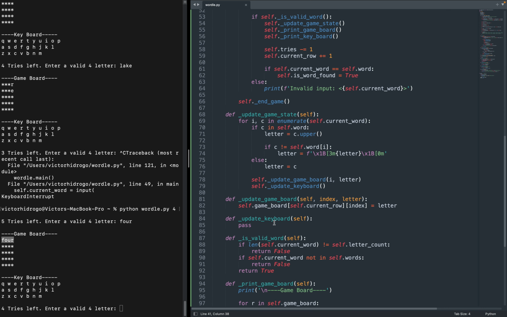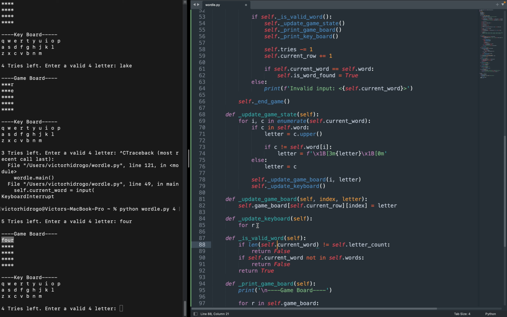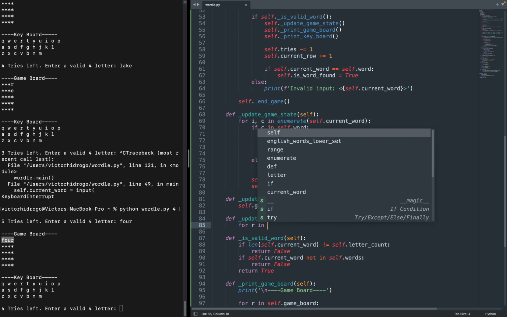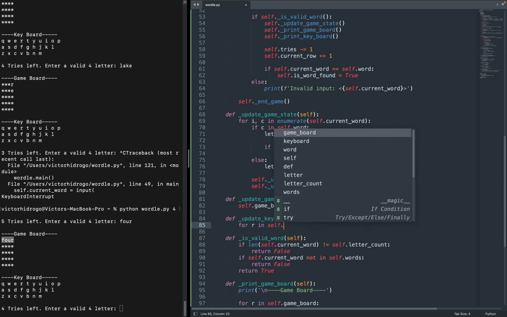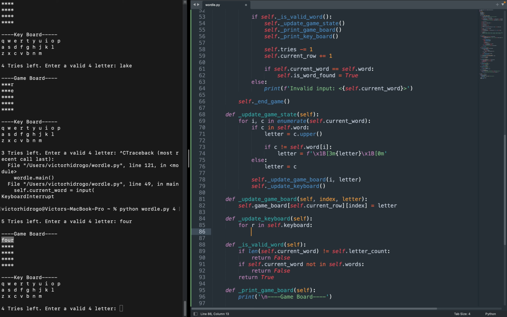So to do that, we need to iterate through each of the inner dictionaries. So we'll say for r, meaning row, in our keyboard, so each r in each iteration will be the inner dictionary.